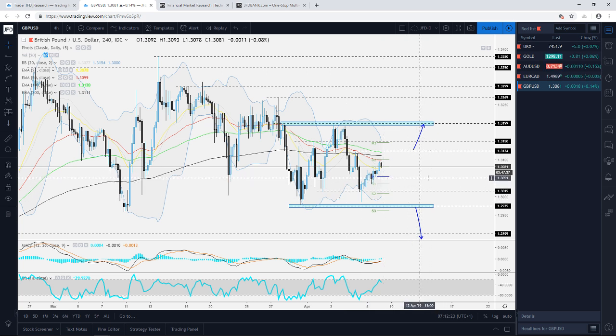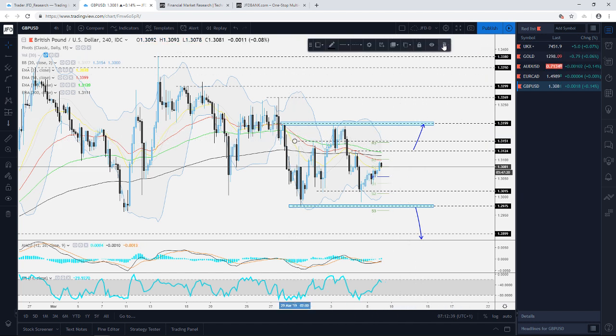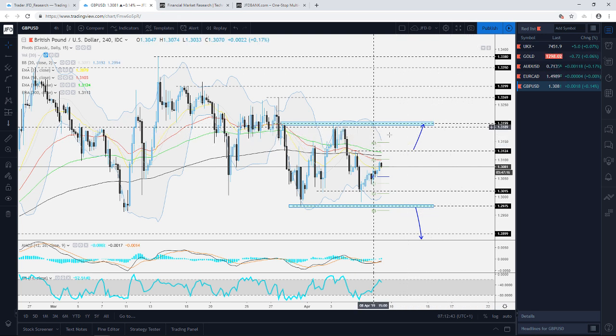So what we're going to do here is, of course, continue observing this from the very short-term perspective. If we see a nice good push above the 1.3125 level, approximately there, then yep, we could see further acceleration to the upside. We will then not target this level because it's a bit of a wrong one, I would say. We'll just straight away target the 1.32 area, and then we'll take it from there, see if it actually wants to break it or not. Maybe actually we'll decide to reverse back down and continue trading within this range.